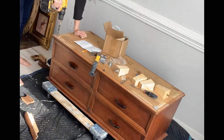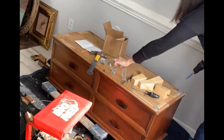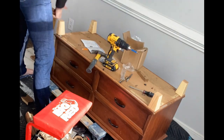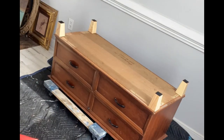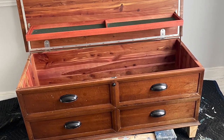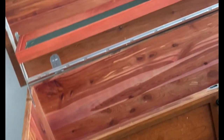I ordered some new feet from Amazon, thinking that I wanted to take this to a modern vibe piece of furniture and attach them to the bottom of the piece after removing the remaining three legs. Don't be afraid of adding legs to a project. It's a great way to take things up to another level and also find a really smoking deal, just like this little three-legged beauty.